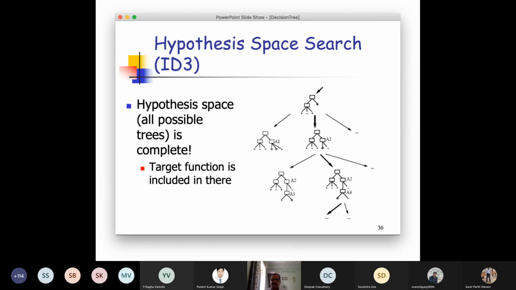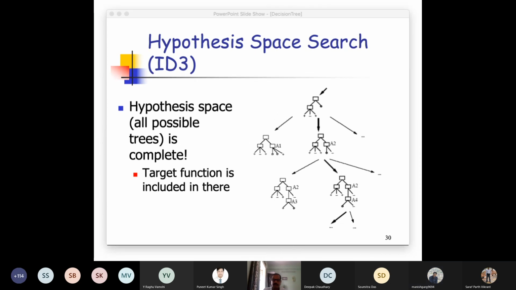You should respond; suddenly you muted yourself. Sir, I wrote in the chat box. I'm saying we should use Gini index rather than information gain. I'm not sure, you are selecting randomly.